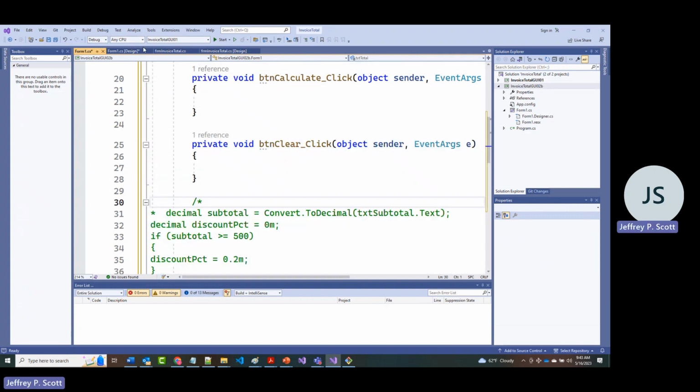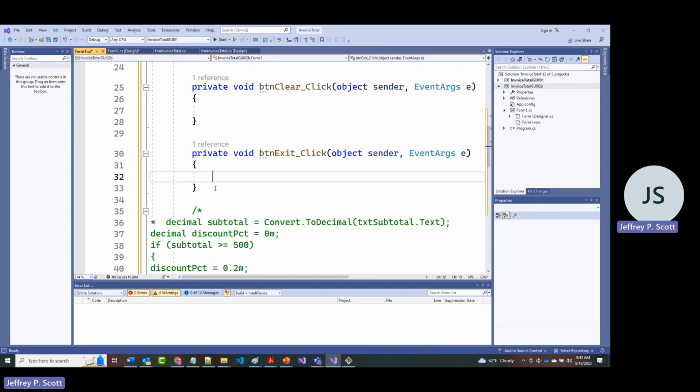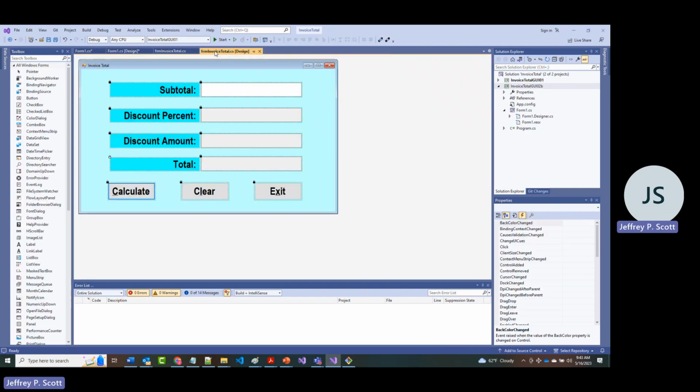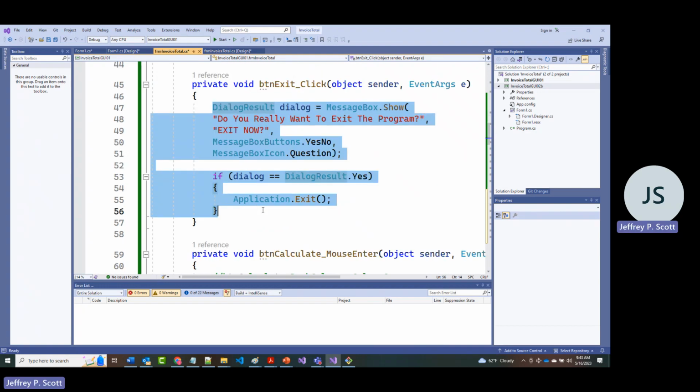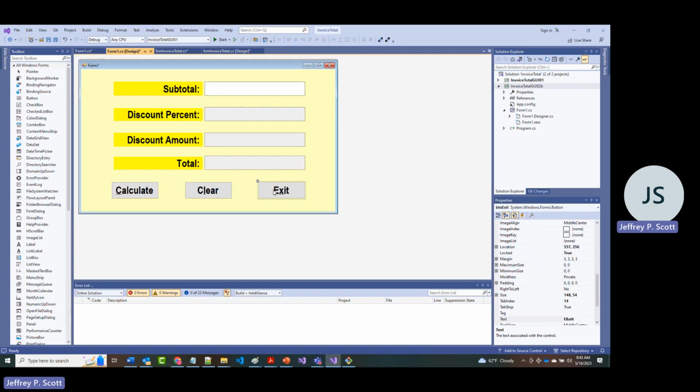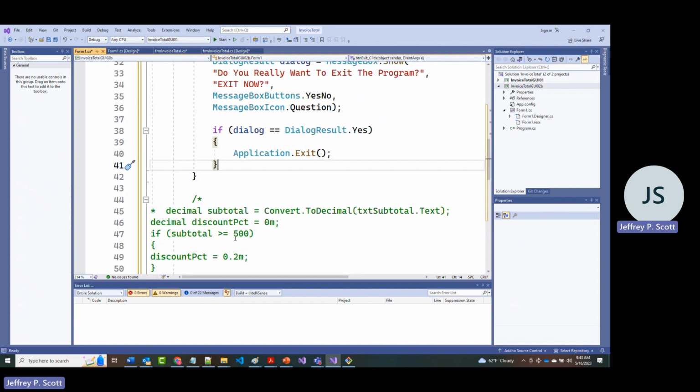All right. And then down at the bottom here will be my exit. Now, the exit I'm going to use, I'm going to steal that from my other code, because all they did was basically a this dot close, which is silly. So I'm going to put that in here. Okay, so that's good. That should actually be working now.